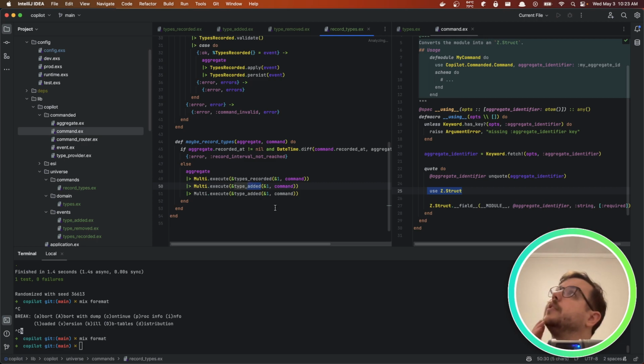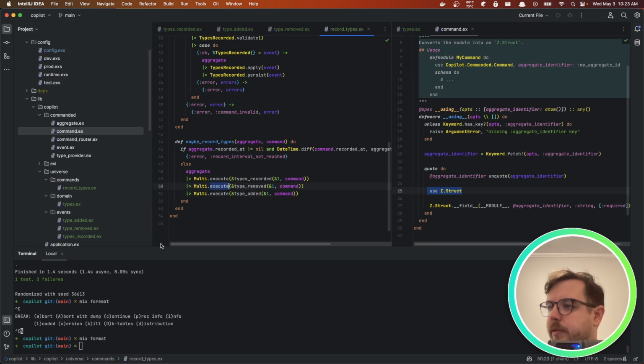I think we will remove types before adding them. I think that sounds right. First, remove all the types, and then add the new types. I think that sounds good.